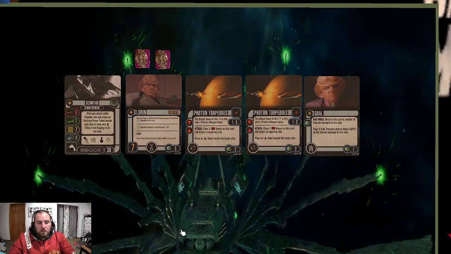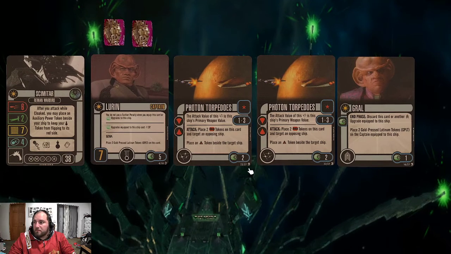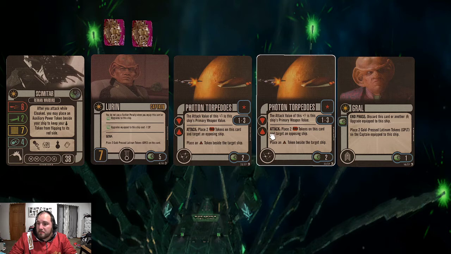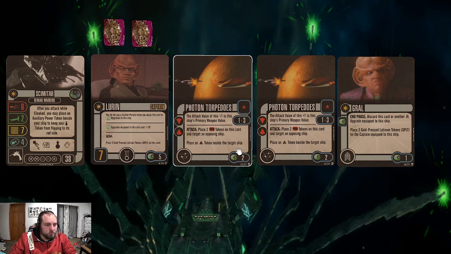Okay. Now we've got 2 copies of the Ferengi Photon Torpedoes. The attack value of this secondary weapon is the ship's primary weapon value. So this is a 6 dice torpedo. It can be fired range 1 to 3. Forward, rear firing arc. That is very important for the Scimitar. Attack. Place 2 time tokens on this card and target an opposing ship. Place an aux power token beside the target ship.